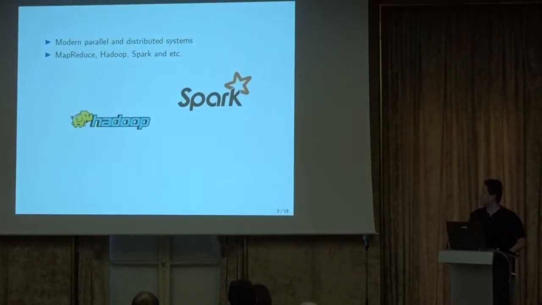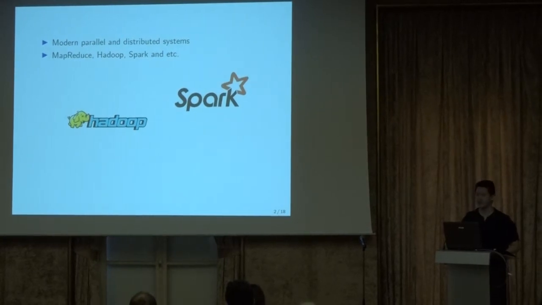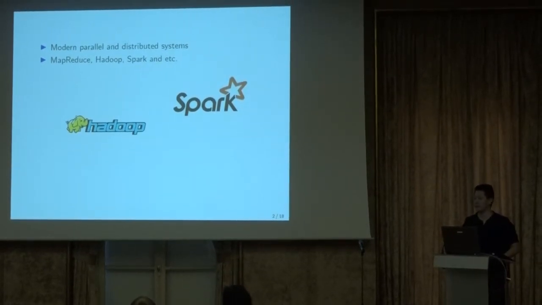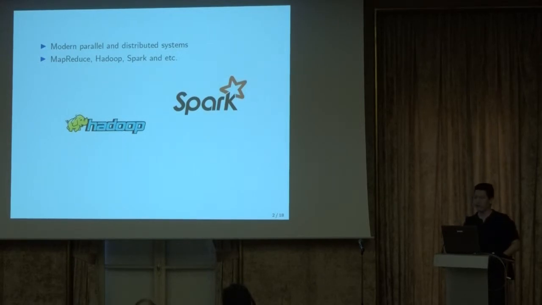So recently, several parallel systems such as MapReduce, Hadoop, and Spark have become very successful in practice. And this success has sparked a renewed interest in algorithm ideas for these parallel systems. So one very important theoretical direction is to design a good model for these parallel systems and to relate them to the classic models such as the PRAM model.